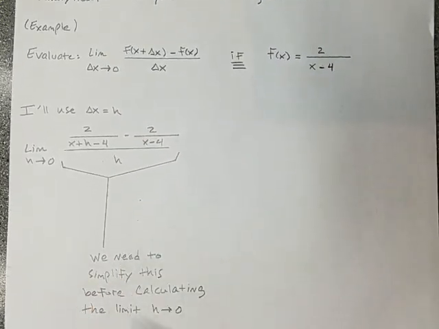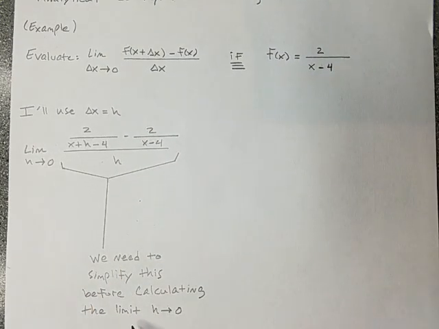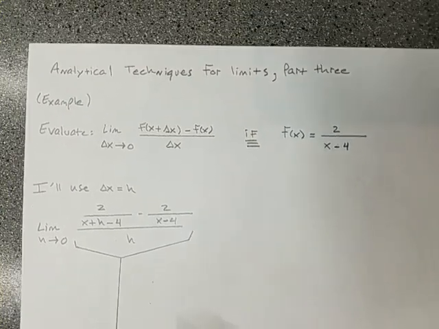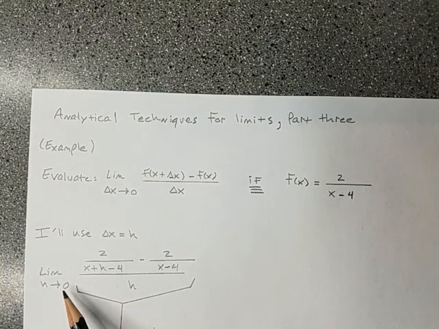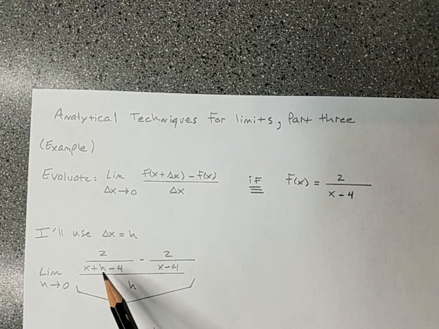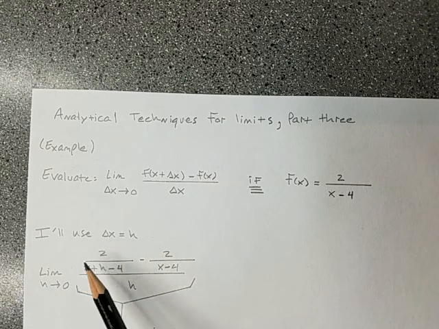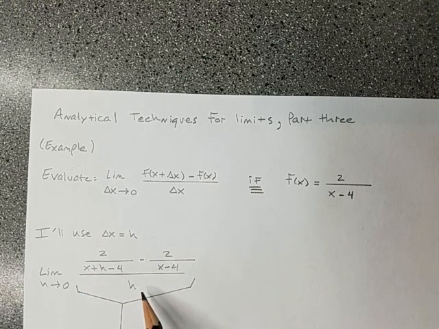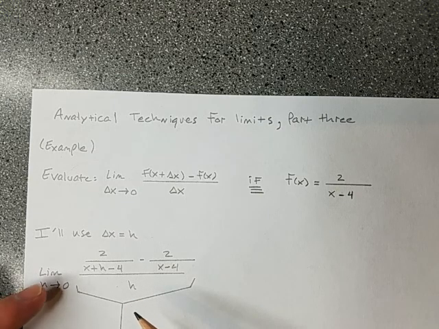We'll need to simplify this before we calculate the limit as h goes to zero. If we just try to do this limit by letting h be zero, you say h is going to zero. What if we push it all the way there? Then you'll get zero on the top and zero on the bottom. And in terms of calculating limits, that's totally meaningless, and it doesn't help us.